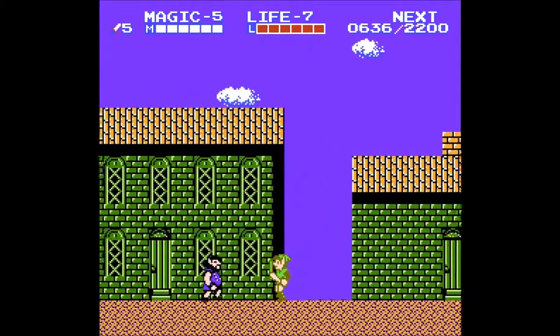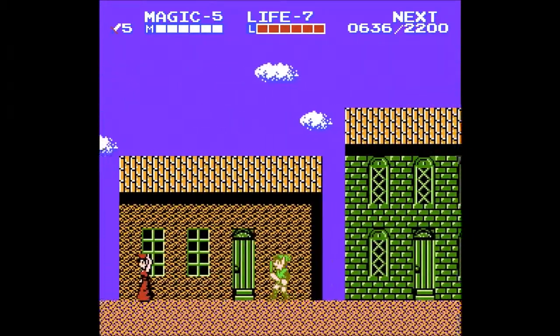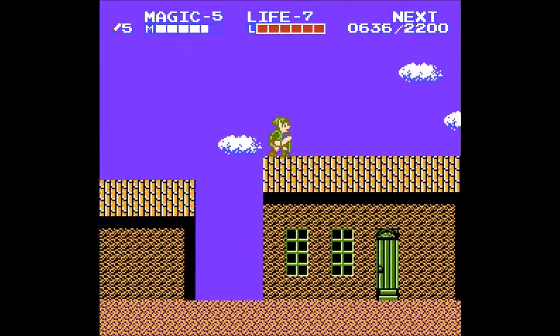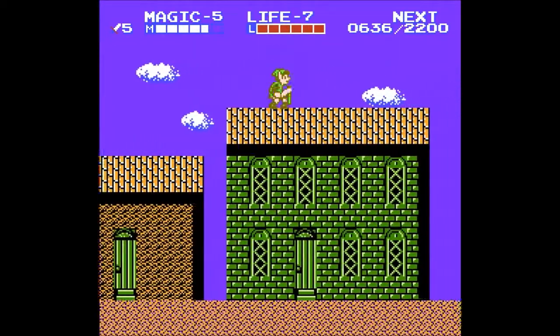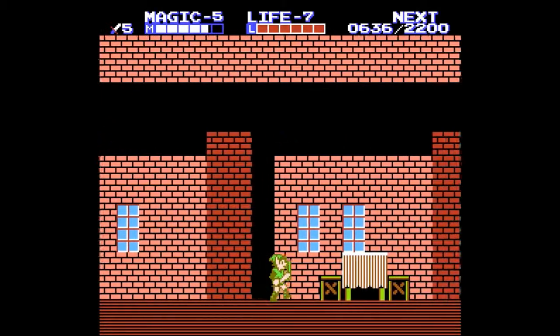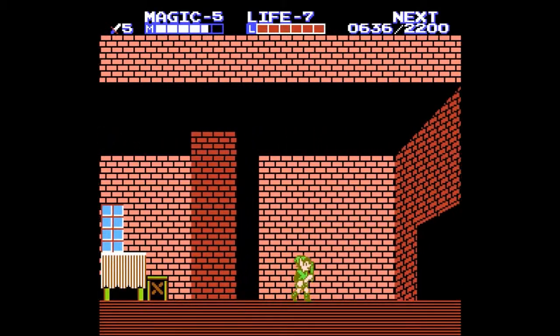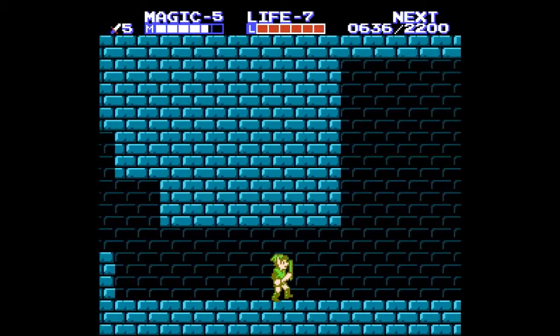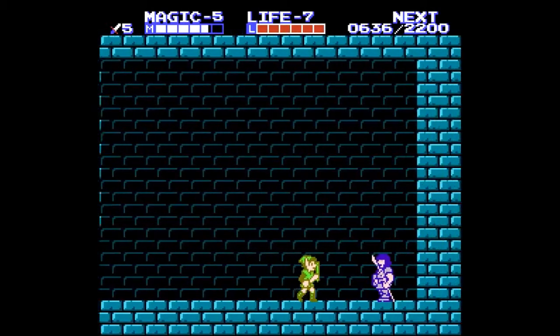Okay, now this house right here is someplace we want to get into badly. So let's pop a jump spell, get up on the roof, and head on over. Just crouch on in, and now we fall through the roof. That's excellent. We are here. And in this basement we find another swordsman. What have you got to teach us, Master?